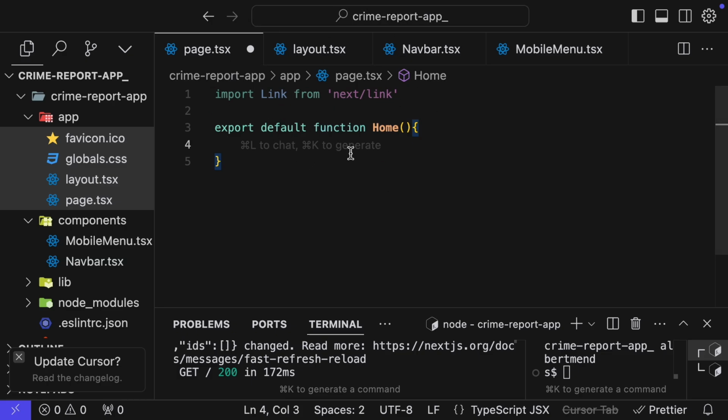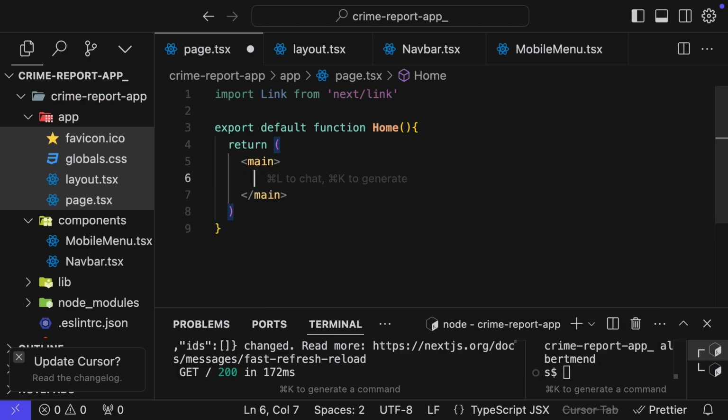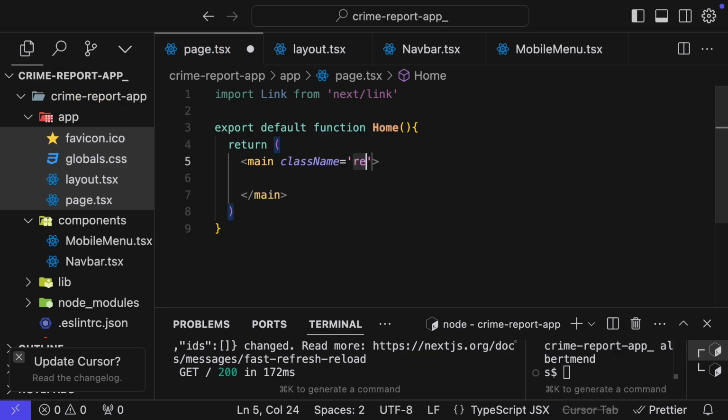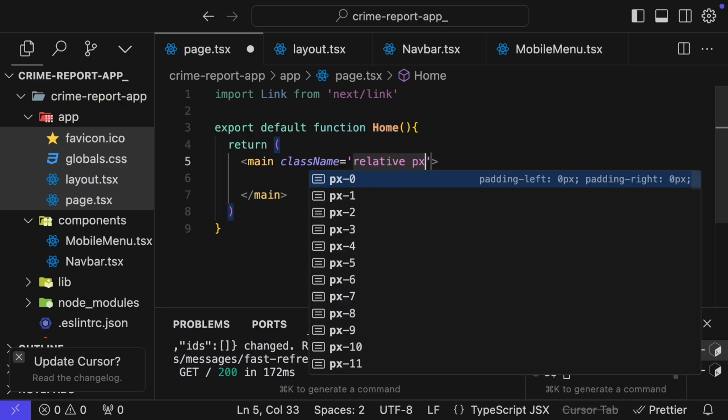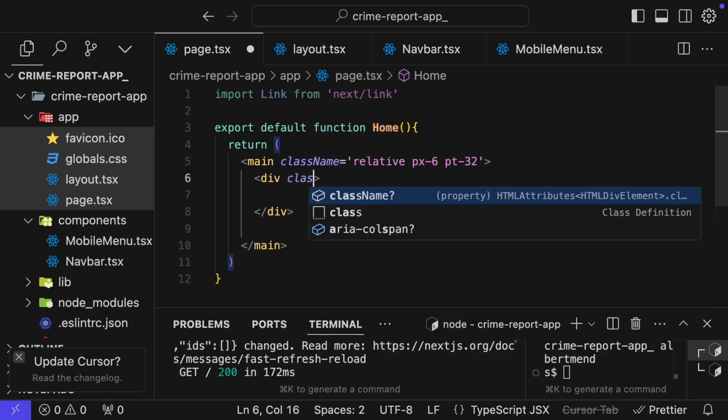And we are going to return the following divs. So we are going to have the main div and have these class properties. So className, we're going to have relative and px-6. We have padding top to be 32. And we are going to have a div within the main div with these class properties.